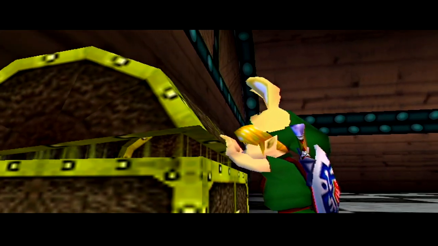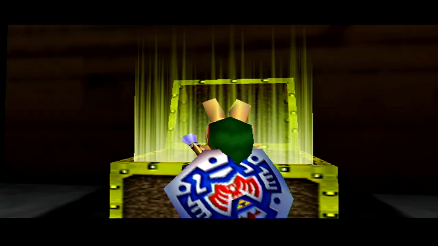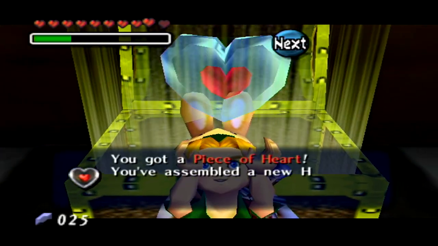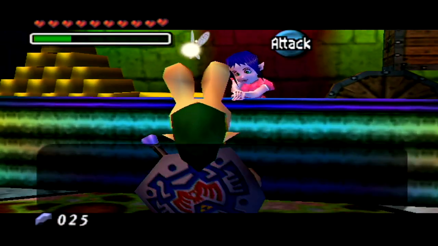Wow, that was super easy. I think, because I had the bunny hood on, I was able to pass certain areas where I would have been blocked. So we kind of cheated the game itself, but talk to her as a Goron, put on your bunny hood and just ace this minigame. It's that easy when you do it.